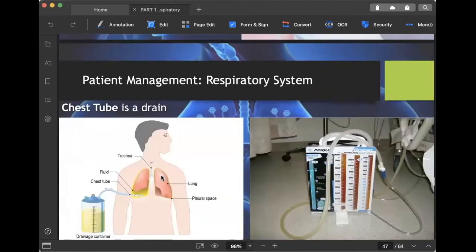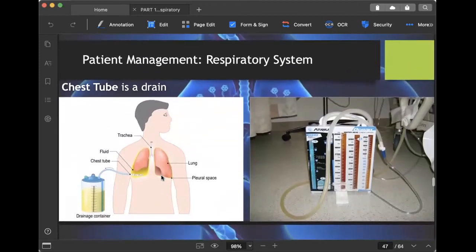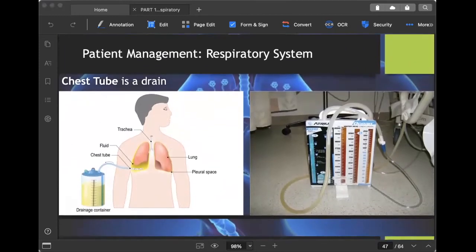Next one is your CT tube. You've seen this one maybe in the ward. So what's the purpose of your chest tube or your CT? This is to remove the air, fluid or blood from your pleural space, and to restore the negative pressure to the pleural space, as well as to re-expand a collapsed or partially collapsed lung from pneumothorax, and then prevent reflux or drainage back to your chest.